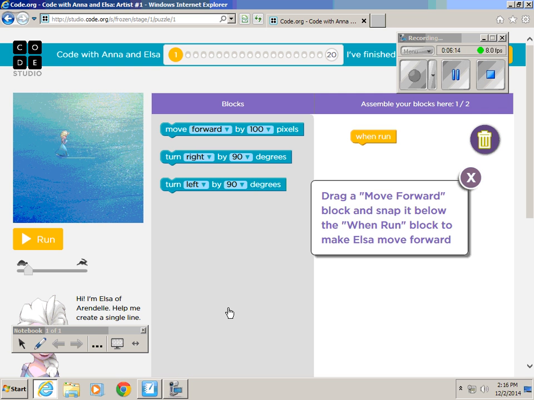So click OK. And this one, instead of having east and north and south and west, this one is going to be giving you rights, and then it's going to have lefts and numbers and forwards and all that. So basically you do the exact same thing. Click on Run, and then little Elsa should do whatever the kids are programming it to do. And that's it. That's the Hour of Code.